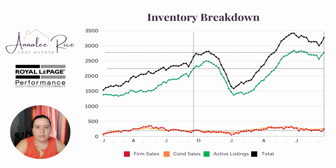Okay, so this is the visual chart for the breakdown of the inventory this week. You can see in the overall inventory, that's the black, and then the active inventory, that's the green, that the last 2 weeks we've seen increases. Last week we were back up to where we were throughout the month of August leading into the long weekend in September. But this week, clearly we've broken through that, and so now we're going to have a second peak of inventory this year. So is that going to be above where we were in the earlier peak, or do you think it'll level off? I guess we'll see.